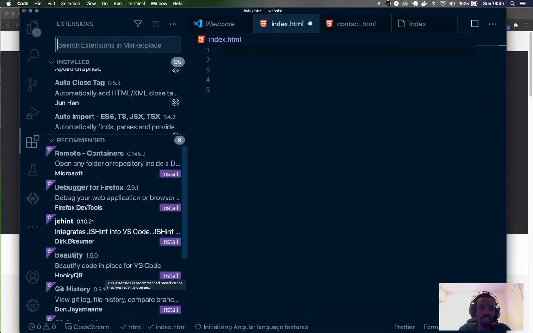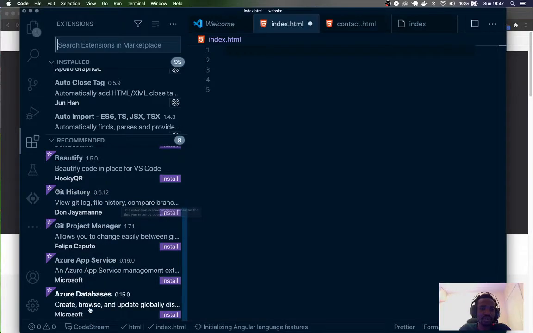Some of them it's going to recommend for you, like these are our recommended ones. So it will recommend an extension based on the kind of file you're working with. You understand? So this is like a debugger for Firefox, you see, because it knows it's HTML5.